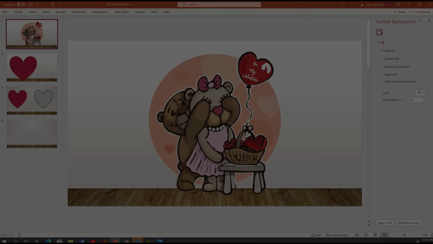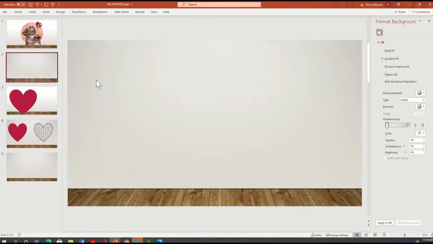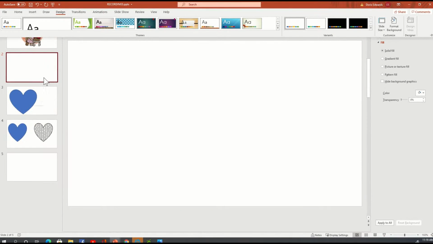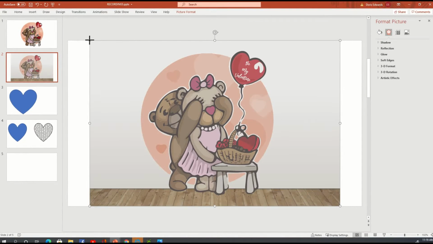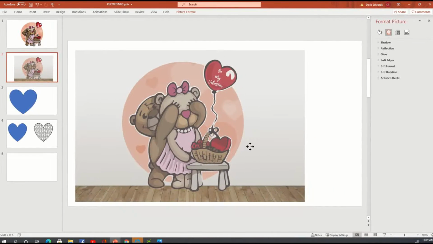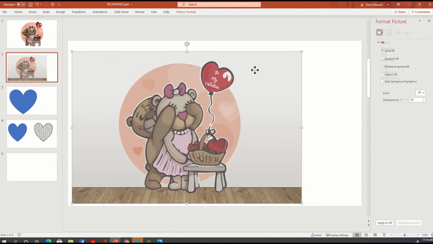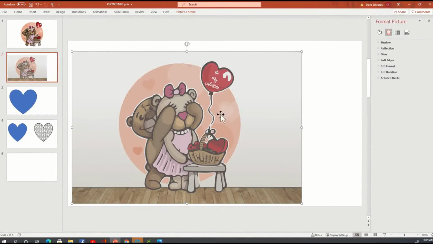I'm just going to do a new slide. I'm going to go into design, and I'm going to remove that floor that was there, and then I'm going to right click. And so now I have that, and I'm going to save it as an image. So what I did again, guys, is I did the slide, came down to the bottom right and clicked on slideshow.